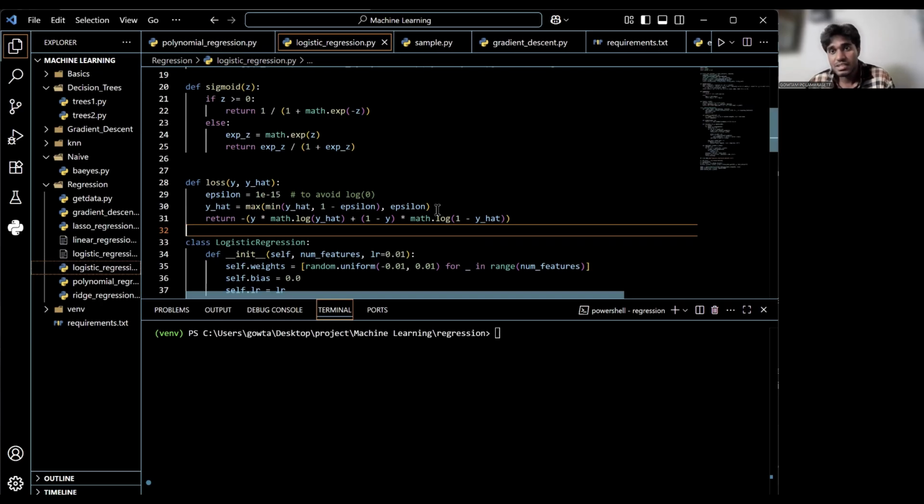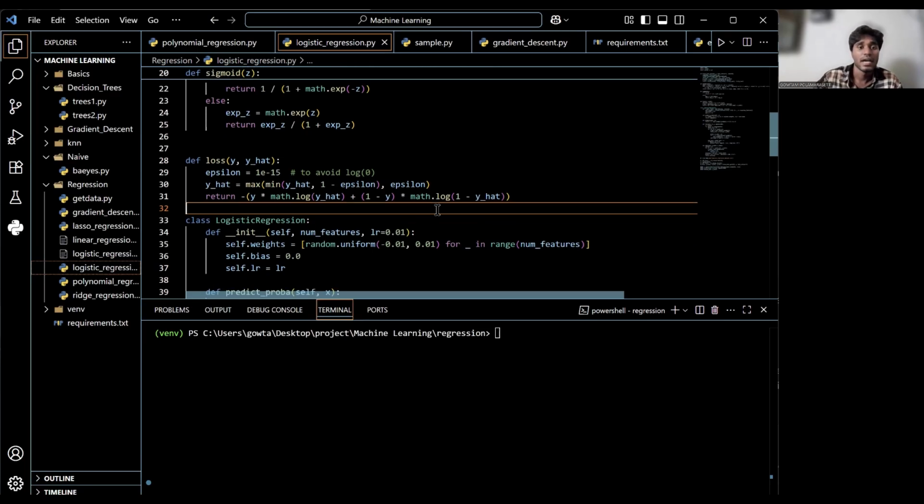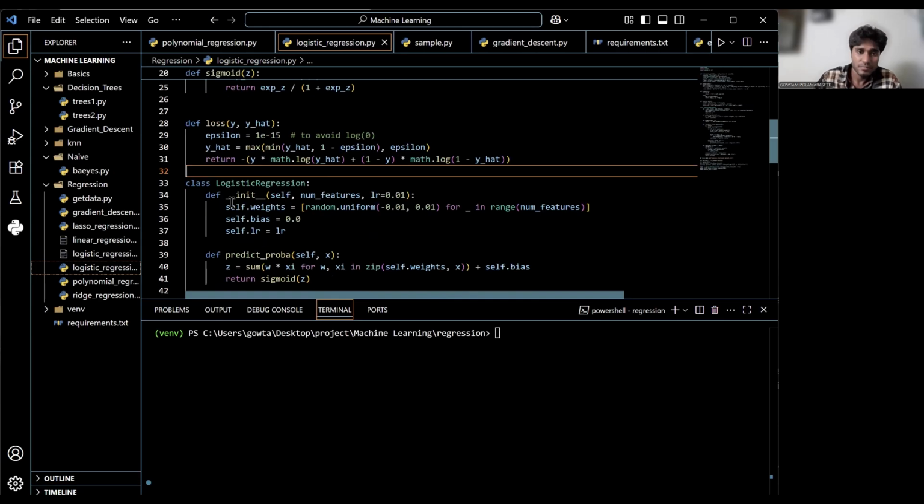We use this instead of zero as y hat while calculating the loss. And then we return the value of the loss function, which is equal to minus of y times log of y hat plus 1 minus y times log of 1 minus y hat.